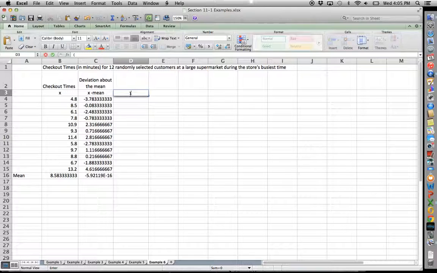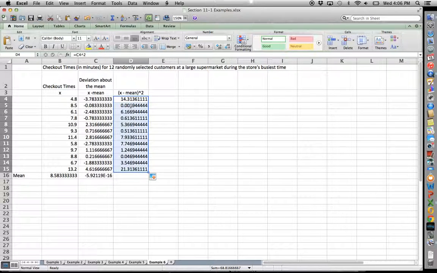So what statisticians decided to do is say, well, wait, let's not just subtract the mean from the data. Why don't we square it? That way we get positive numbers. That was the idea here. And so what we do here to mimic this is we say, take this over here, the number C4, and square it, and so you get positive. And because here we do want Excel to change, we are going to go ahead and drag, and it'll keep everything for us. And notice that this is really squaring this number over here. Here C6 squared, and so this is fine. And this is what we mean by the mean squared.